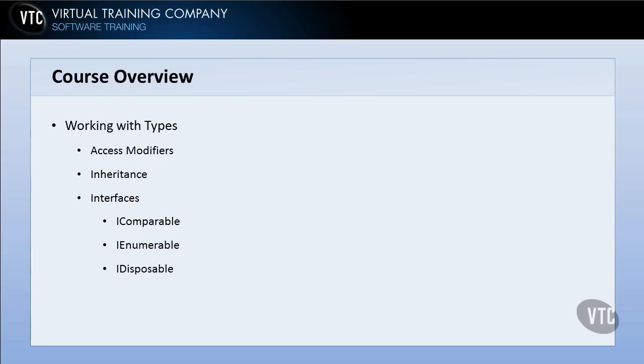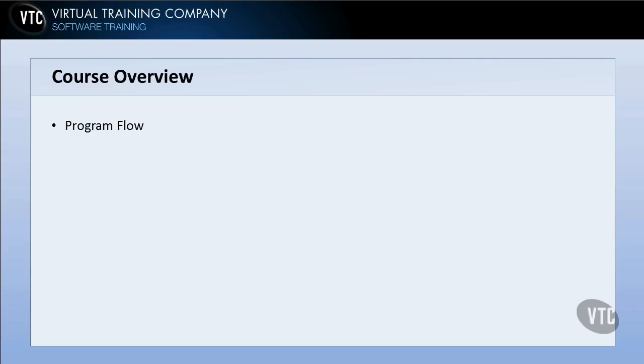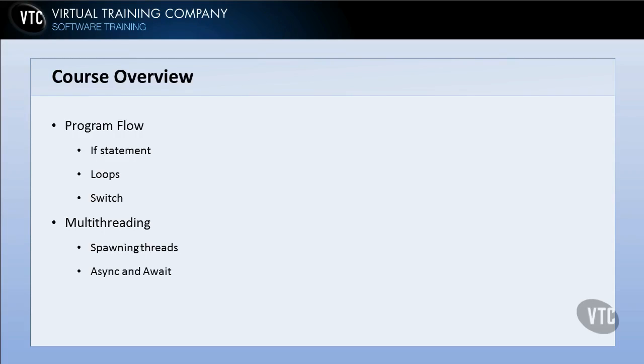We'll talk about the using statement, and we'll look at some examples with generics and that sort of thing. Then we'll get into program flow very lightly. These are the staples of programming you're probably already familiar with: the if statement, looping, the switch statement, those sorts of things. Then we'll talk about some multi-threading. We'll touch on this. There's not going to be a lot of this on the exam, but it is mentioned in an objective. So we'll talk about spawning threads, the new functionalities, async and await, really cool stuff there. The Task Parallel Library, some of the other aspects of multi-threading in the Microsoft environment.